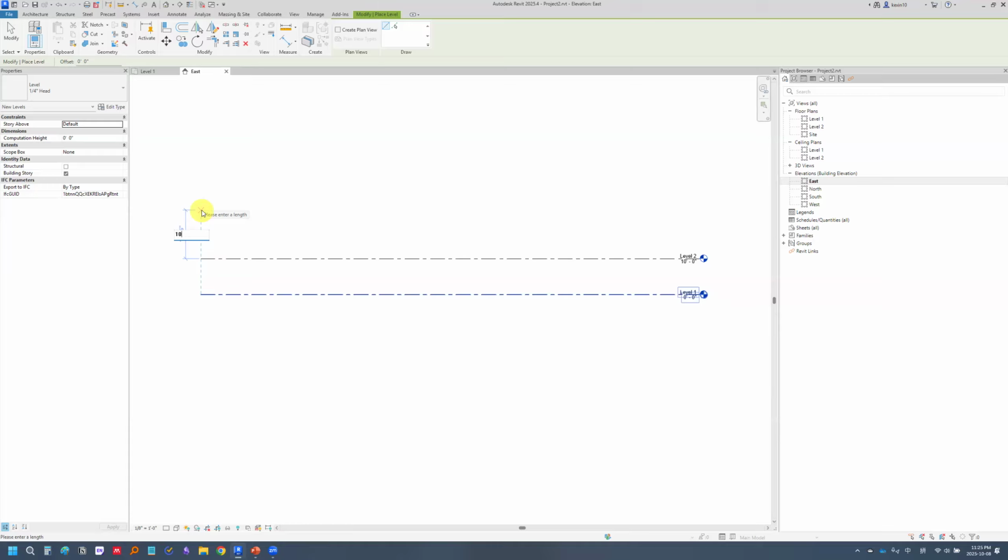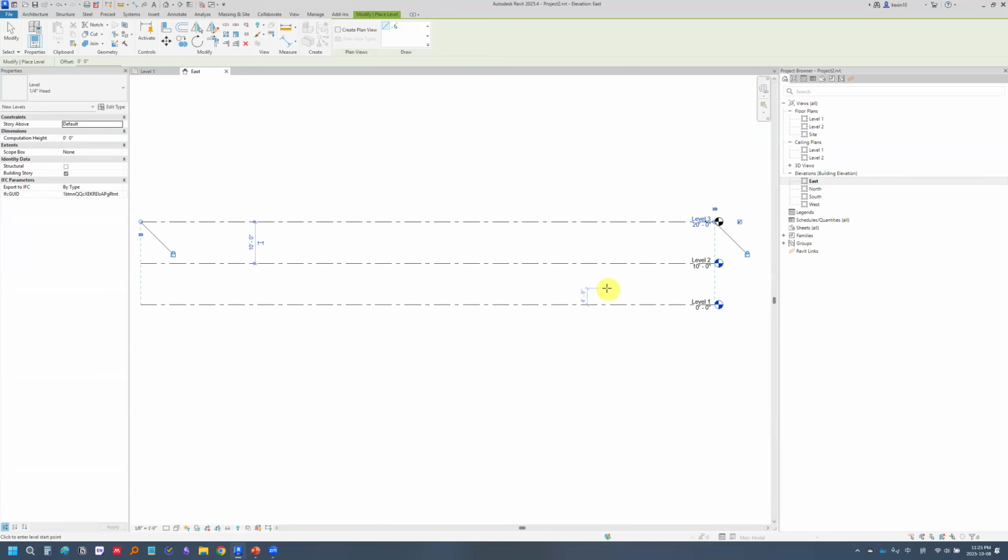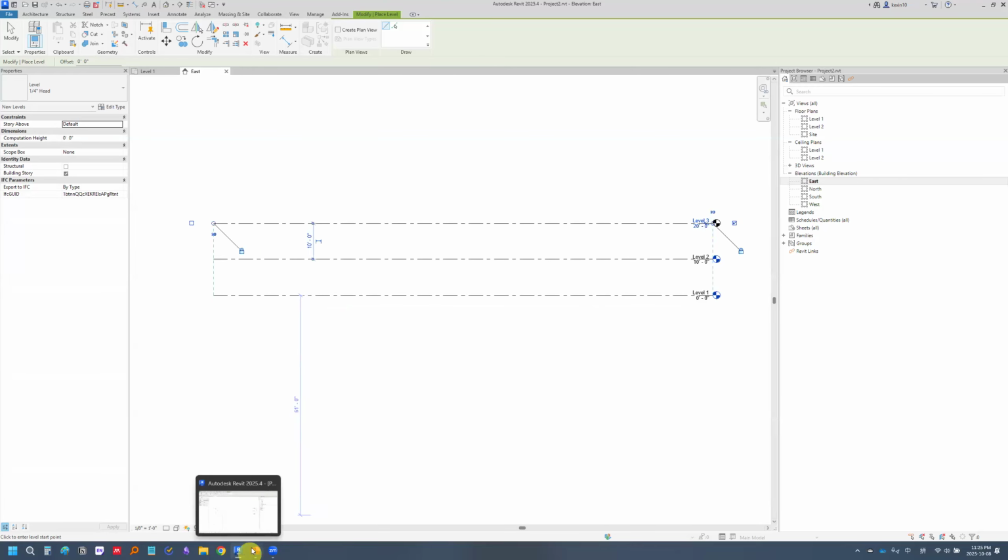And if I hit enter, now you can see the distance between these two levels is fixed because I already inputted the dimension value. And you will have another alignment line here to make sure the head of your level is aligned with other levels. And if you left click your mouse, you have another new level here, which is level 3.